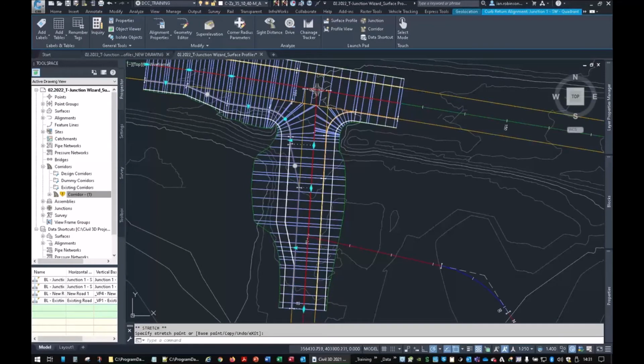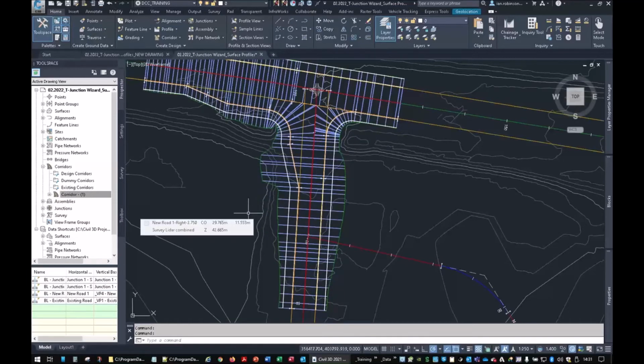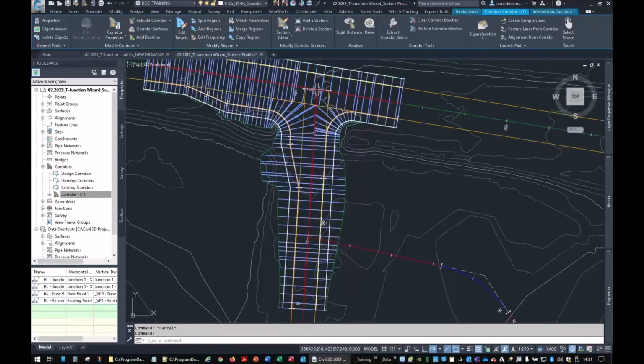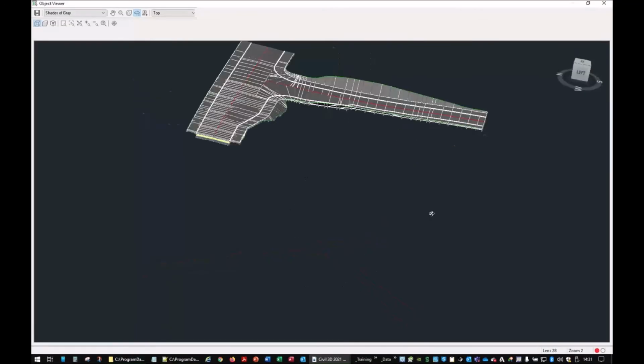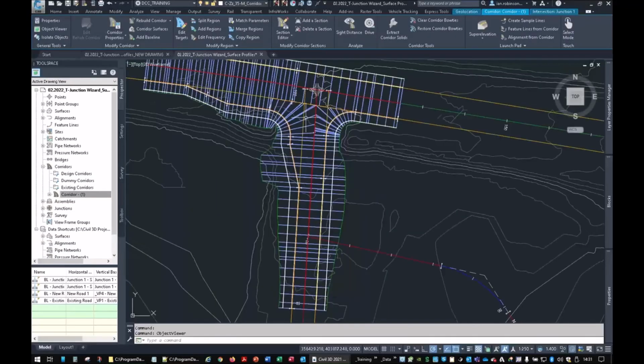So let's go with that. Now the beauty is, and again, if you see me do this manually, these are all dynamic. So if I move something like that and rebuild the corridor, it will be up to date. It will be correct. It will still tie in. Everything still ties in, nice and neat. Okay, so it's all done for me.